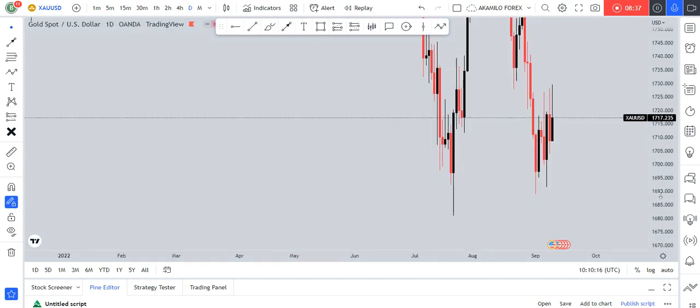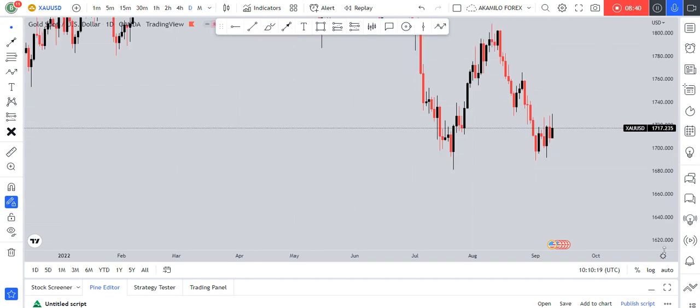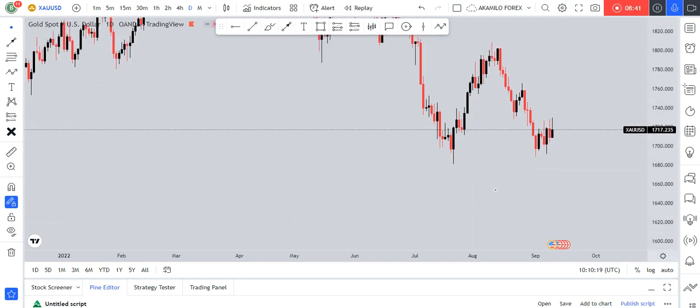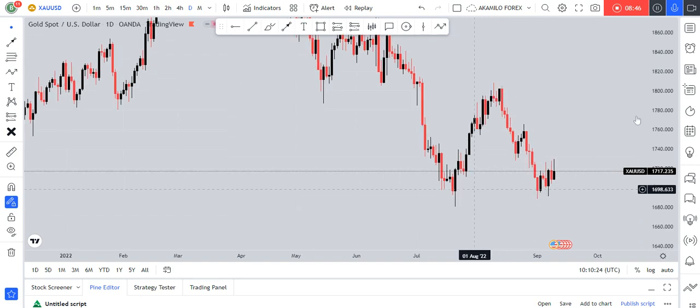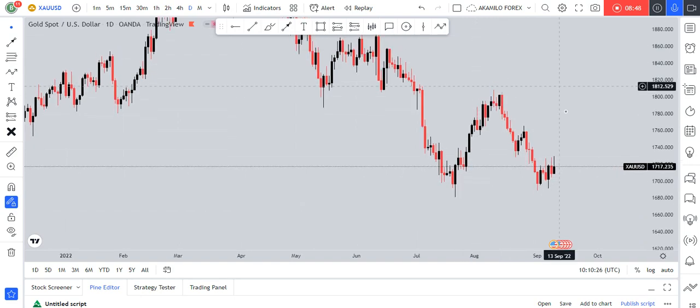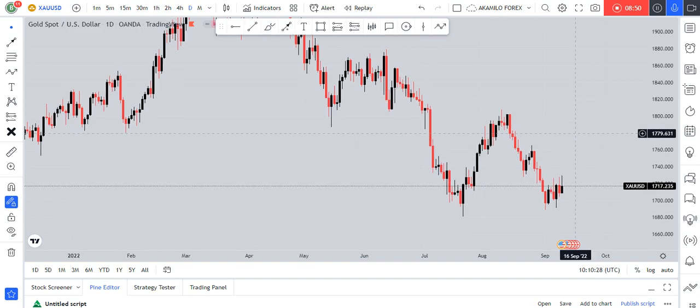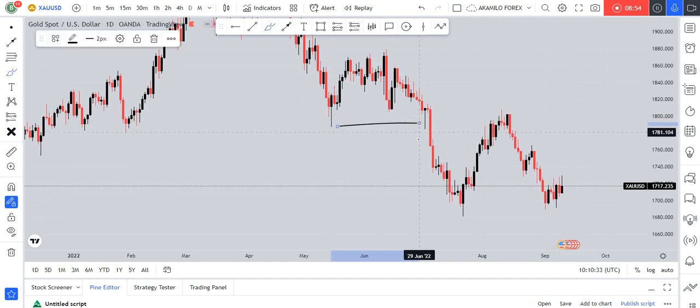In gold, our overall directional order flow is bearish. What confirms the bearish move? Price is giving us a series of breaks of structure. Price gave this break of structure, and then we'd be expecting it to break structure here, but price didn't come here.